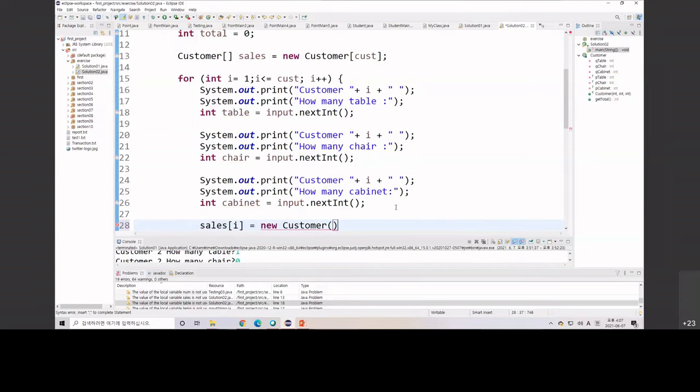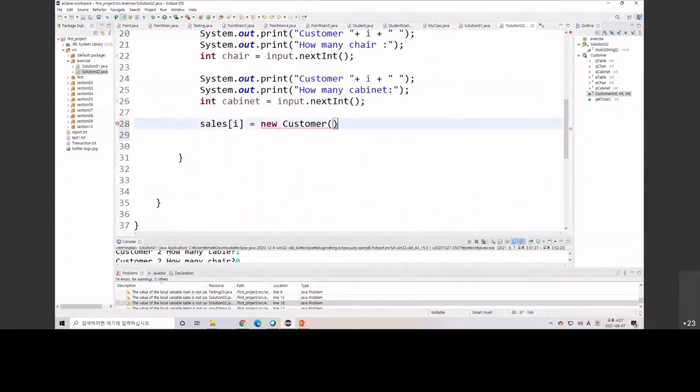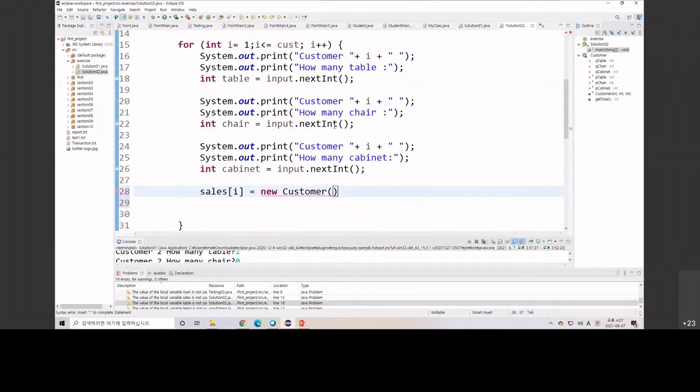What are the three parameters? We have table, chair, and cabinet. So we can have the table, chair, and cabinet.